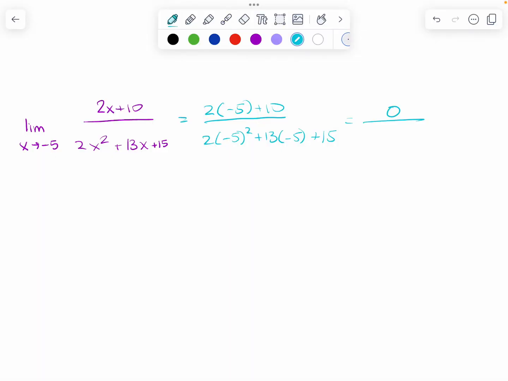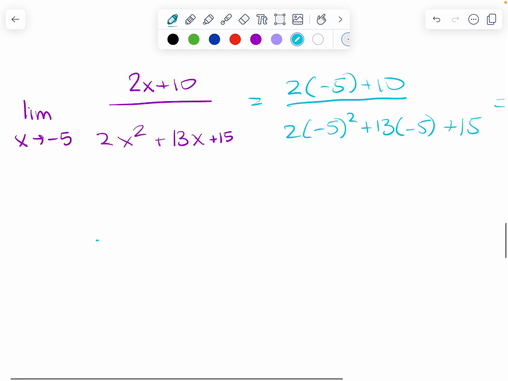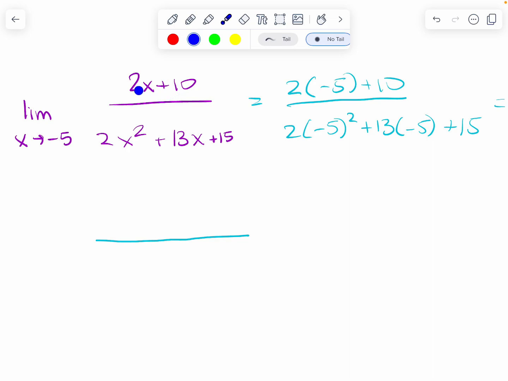Okay, 0 over 0, removable discontinuity. I know something has to factor and cancel, and yet the way that it's written is not factorable. So I'm going to try to factor the top and the bottom. Right away I notice that the 2x and the 10 have a 2 in common, meaning they're both divisible by 2. So I'm going to factor that 2 out and think about, if I take that 2 out, what has to be here so that I mean the same thing? Because all this is about is writing things differently but the same, right?